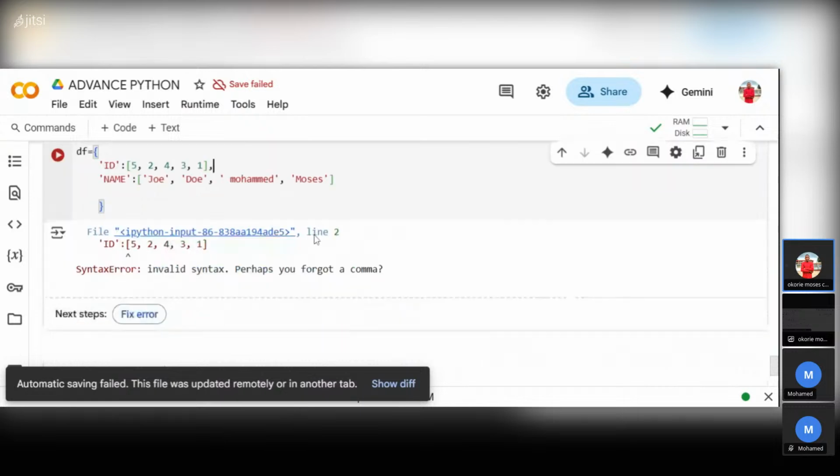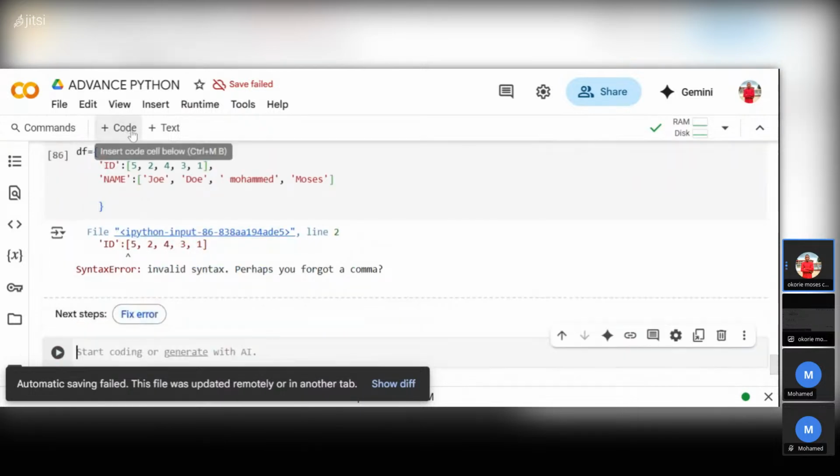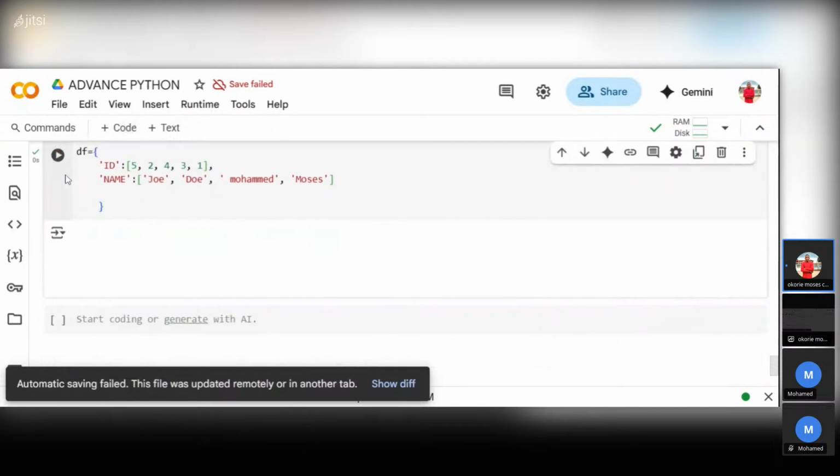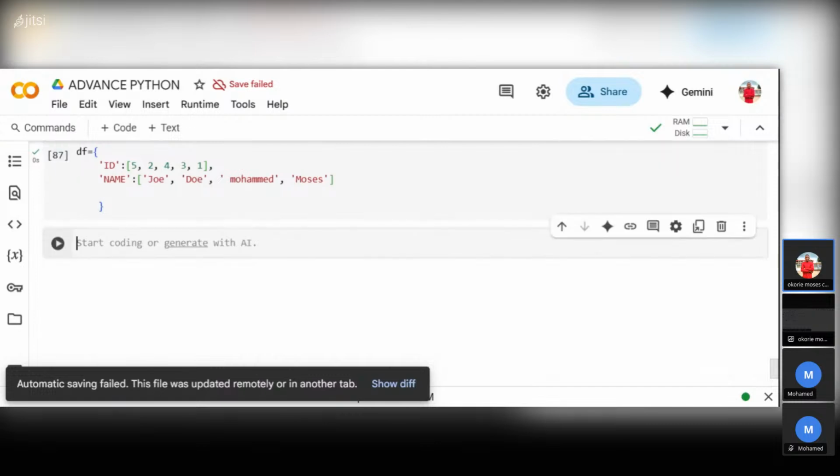So let me convert my data set. I'm going to run this and convert it.